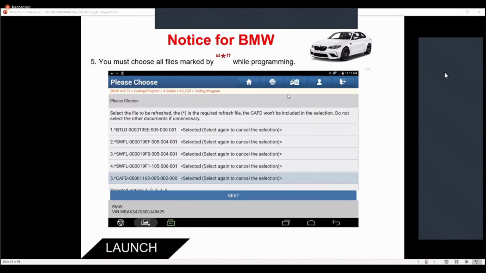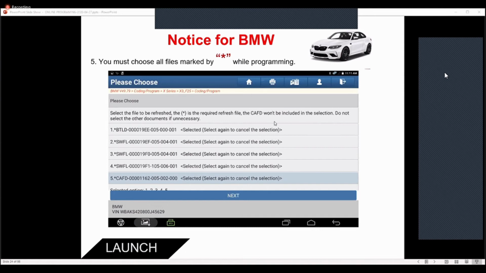Then what you would do, once you selected that menu, you would look at the area, and it's important to see the star. This star represents there's a new program or it needs to be updated. So the customer needs to be very cautious to make sure this is correct.